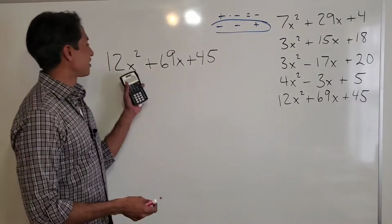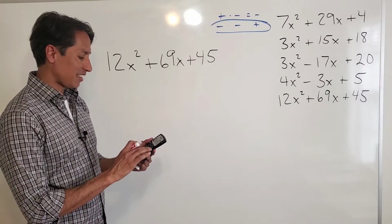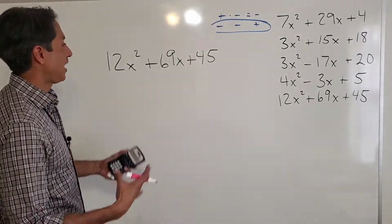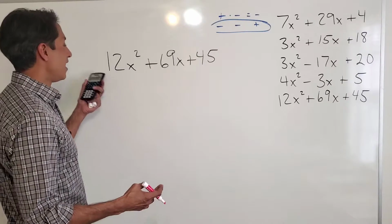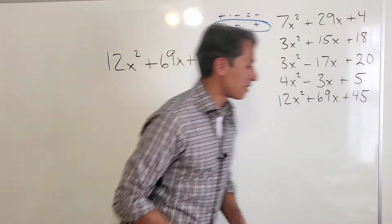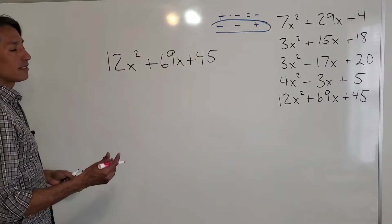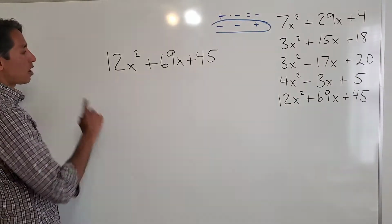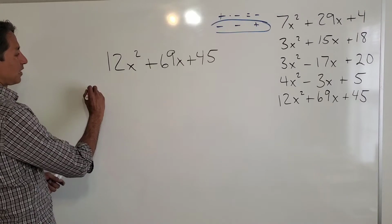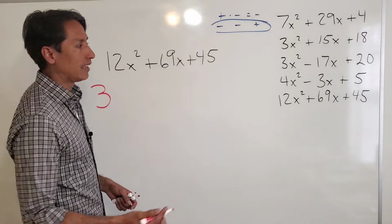At this point, the numbers are getting really big, so I always go back to the calculator because I'm not really good with some of this stuff. And if you don't have a calculator or can't use it in your class, just do your best. Try to figure out what's the biggest number you can pull out of all three of these parts. That should be the first thing you do. You look at the problem and ask, is this something where I can pull something out of all three? And the answer for this one is yes, and that number is 3.